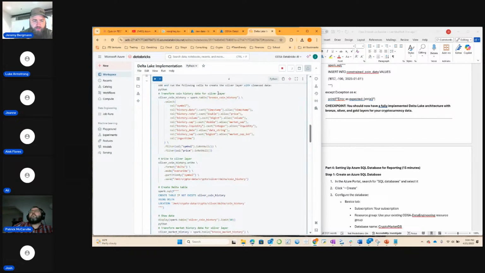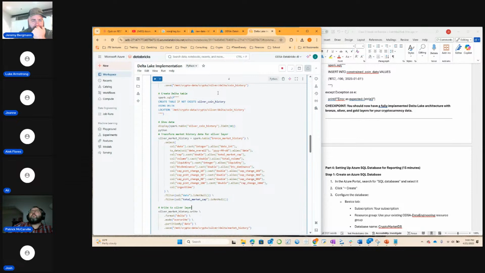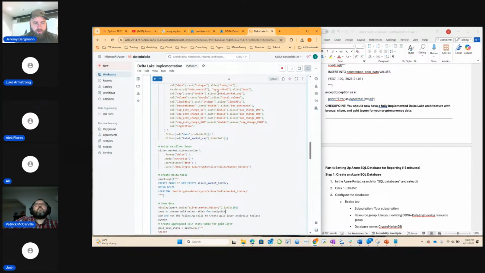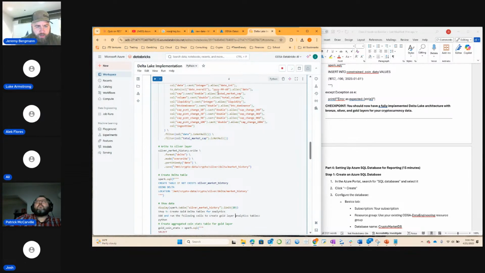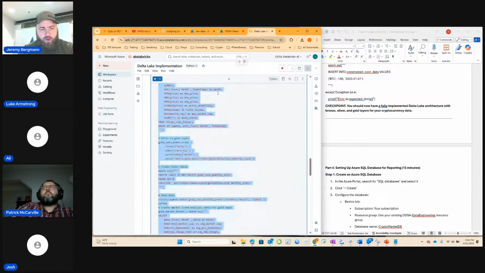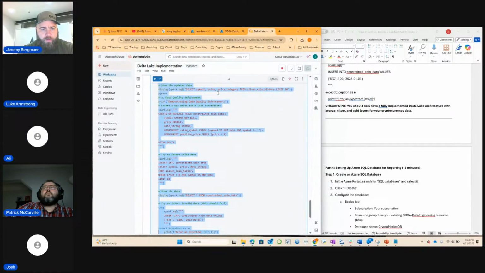Then you write it to the silver folder, creating the table, and then showing the data. And then summarizing it for reporting is the last step.